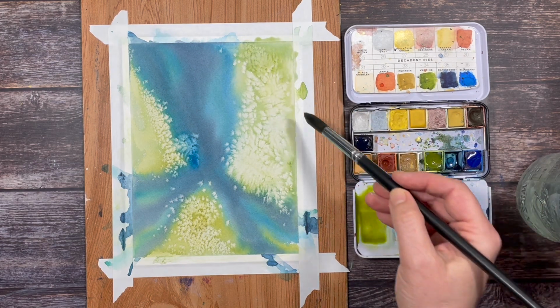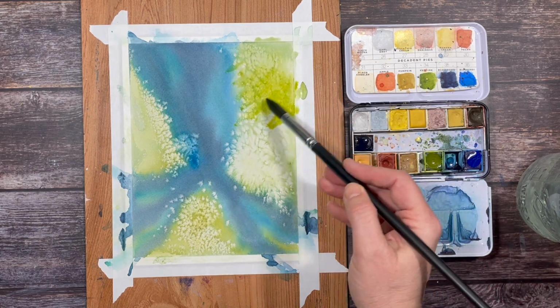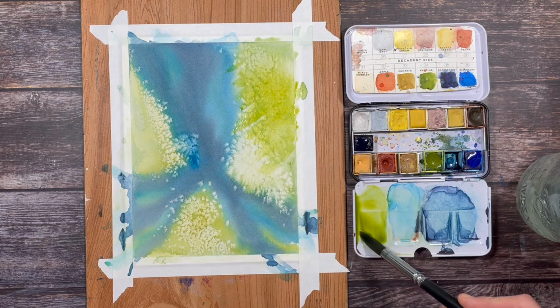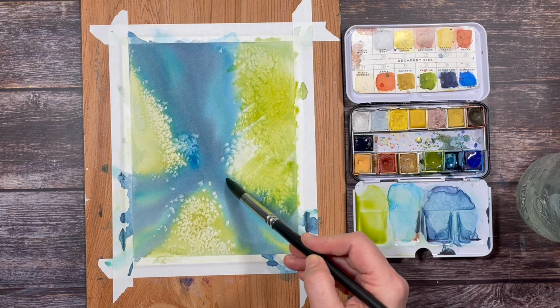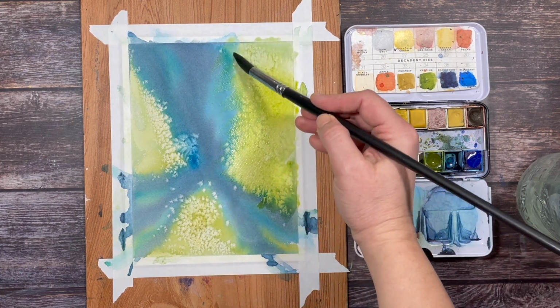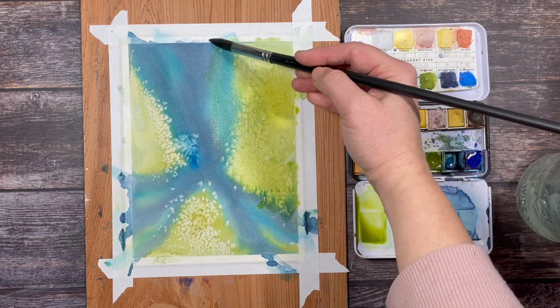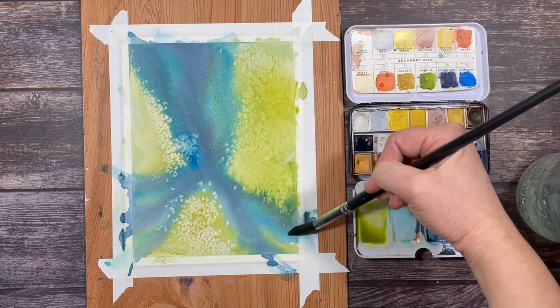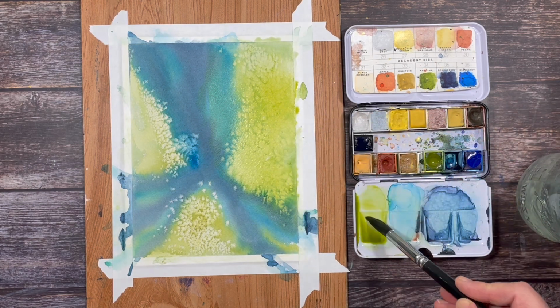If you added when your paper is more wet, you'll have different effects than if you added when your paper is slightly more dry. And you'll have even fewer effects when your paper is even more dry. So I always recommend experimenting with it just to see how your paper reacts. And if you can, work with different types of paper to also see what different types of effects you can create just by changing your paper.